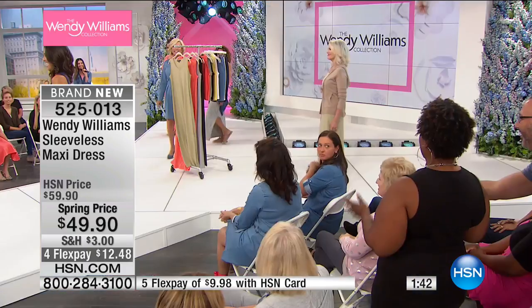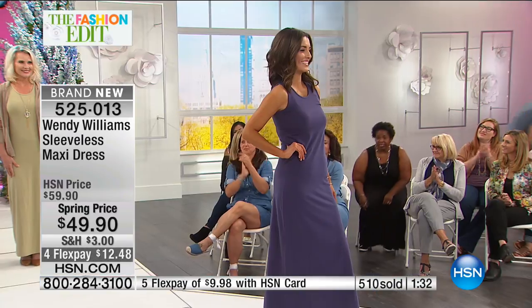You like the gray? She said she'd wear it with all the shoes that she has. Sorry, I'm not over there with the microphone, April. Where's EJ when you need him? He's twerking. No, there he is. But yes, I love the black. It's so comfortable. I love the fabric. It's so soft and comfortable, and I definitely need the gray. It's beautiful. Thank you, April. You look so good.